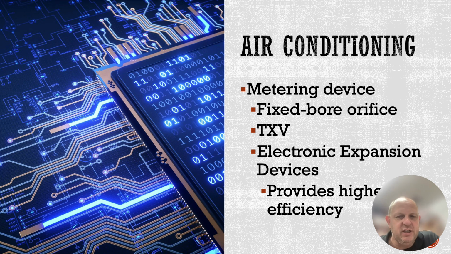What these metering devices are going to provide for us is a greater ability to adjust to evaporator demand by filling the evaporator with more liquid refrigerant or giving it less liquid refrigerant depending on the load that the evaporator is going to be on. It's going to provide for us greater efficiencies for our units themselves.